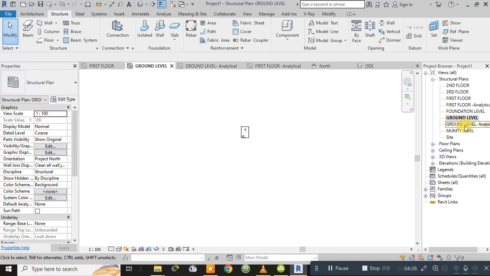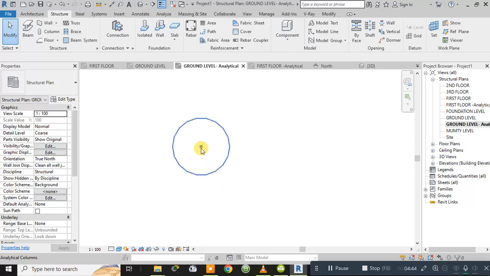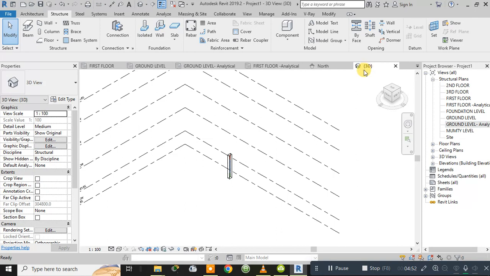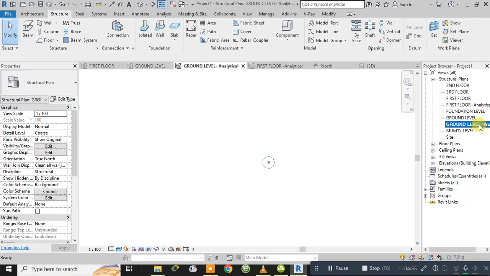But if I go to the ground level analytical, the view looks like a simple dot, as you can see here. Now if I go to the 3D view, this is the ground level and this one is the ground level analytical. It looks different.